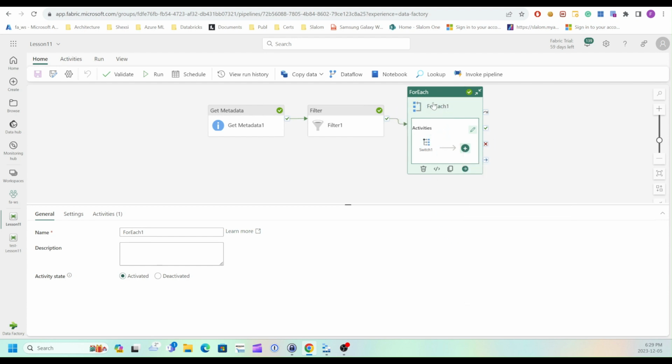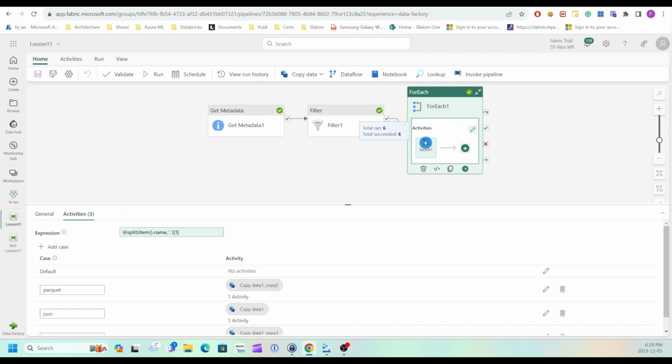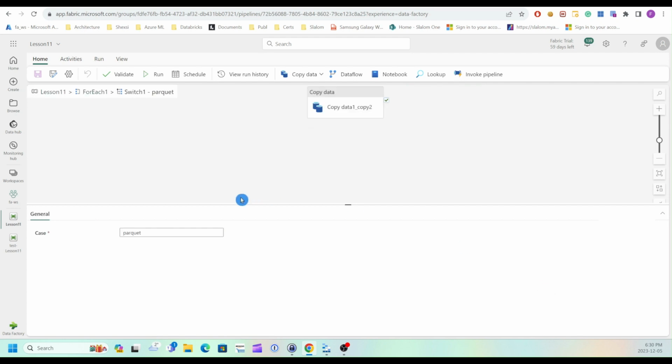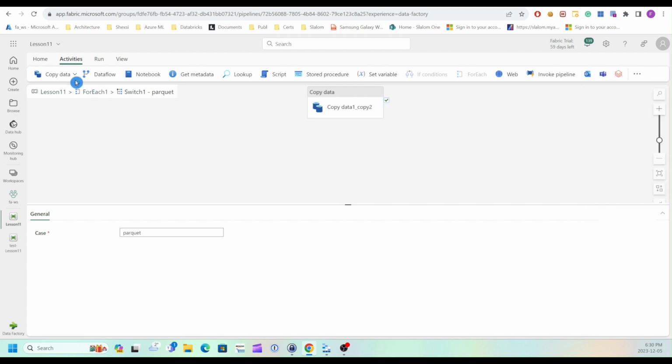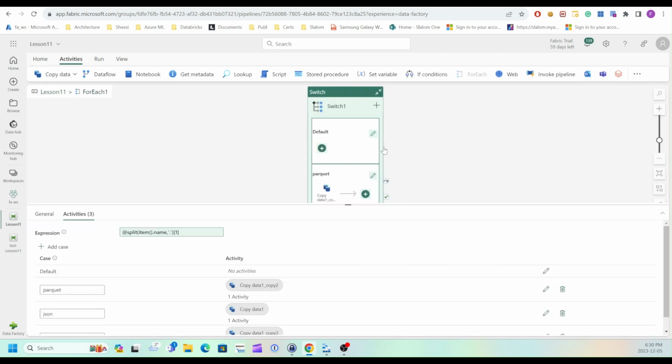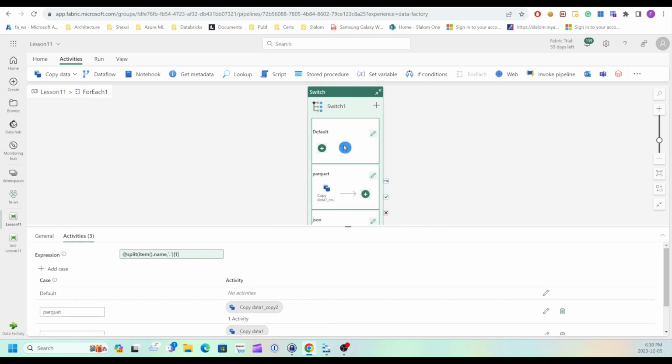And similarly, if I open my switch activity and go to any of these data flows, as you can see, I have no ability to add a switch activity here. And the same applies to if conditions.